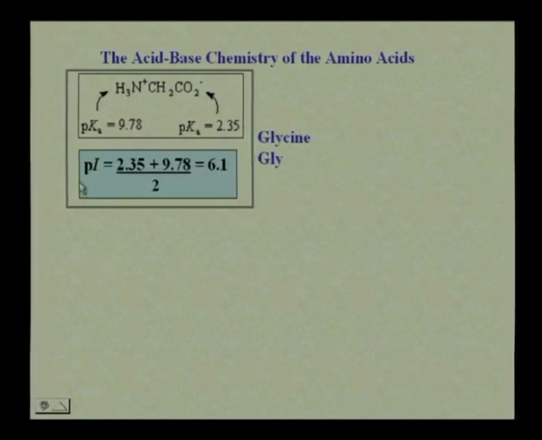Now, when calculating the pi, you have to remember that you have to go from a +1 to a -1 charge through the 0. Okay. So, for each structure that you are considering, we have to remember that if I want to go from the +1 to the 0 to the -1, these are the two steps that I am going to follow. So, if I want to calculate the pi of glycine, what I have to do is sum up the pK1 and the pK2, or the pKa's of both the acids.